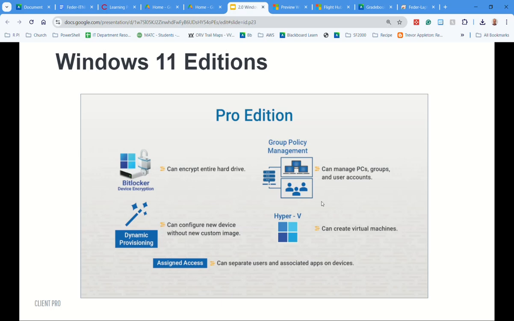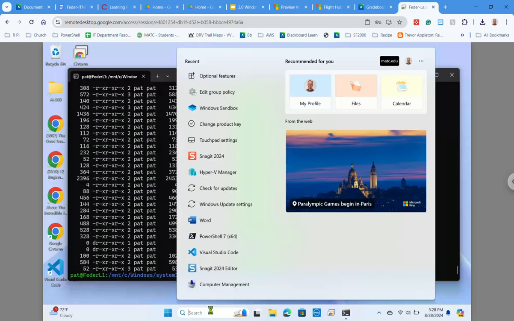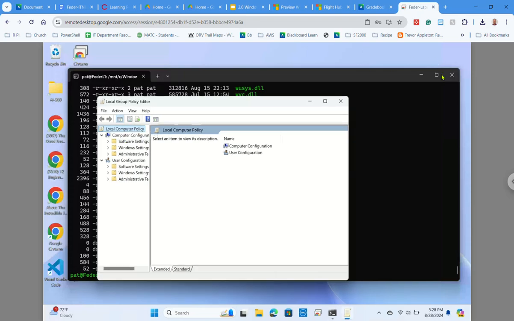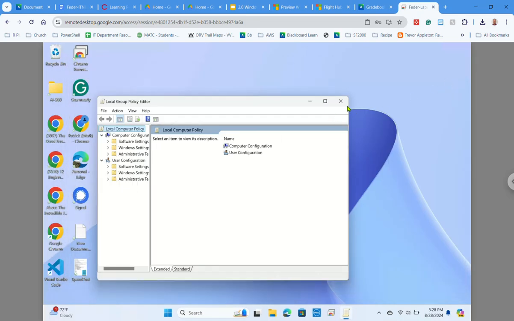TestOut does a fantastic job, in my opinion, of exposing you to content that we typically wouldn't see until more advanced courses. One of them would be group policies. Hyper-V they exposed to you in week 1, which I thought was amazing. They'll talk about BitLocker, but I'm just going to focus on group policies real quick. Partway through the curriculum in Chapter 2, let's connect to my laptop again. They talk about this group policy editor, and I was thinking, as a new student in IT, what the heck is a group policy editor, and what is it editing?